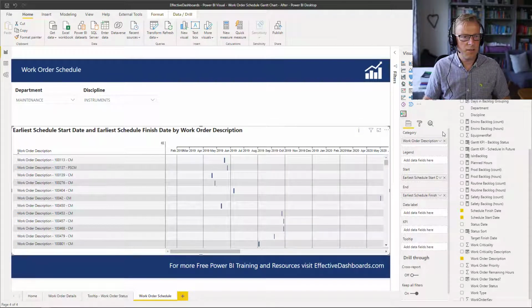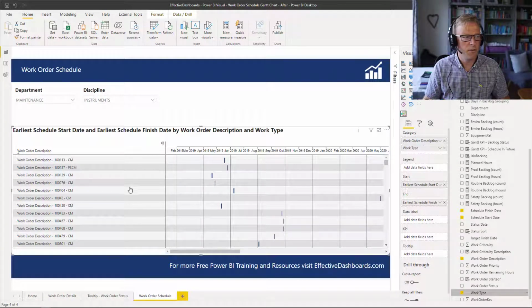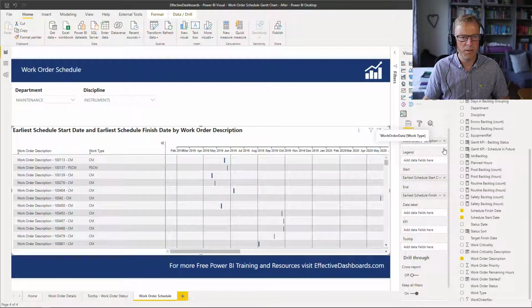Okay, so getting back to the field options here, the field wells. We've got a legend. I'll come back to that in a second when we look at the configuration options. In the category, we've got the work order description. Now in my data, I've concatenated the description, which is all work order descriptions, just made up data, with the work order number and the work type. However, you can actually add in additional fields in here as well if you want to. Okay, so you can start to see you can add additional fields in here should you need to, and we'll look at those in a minute.